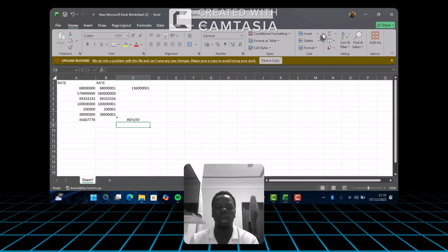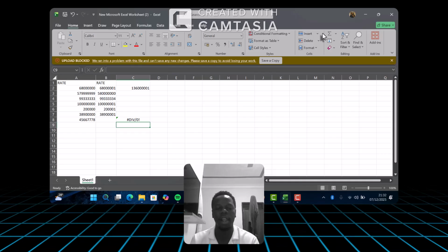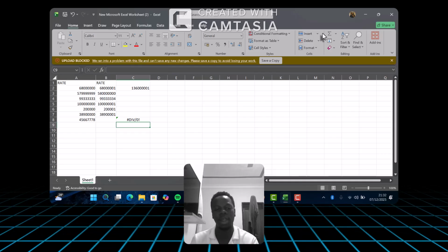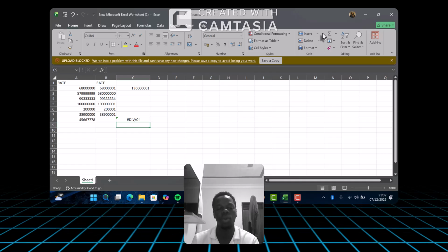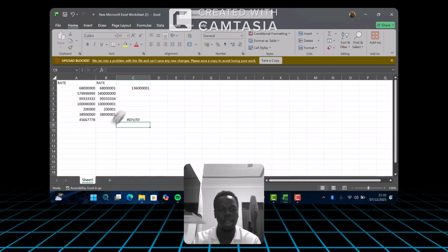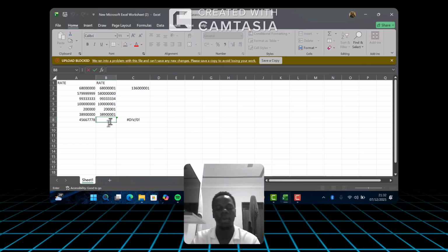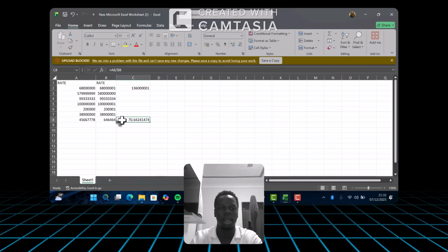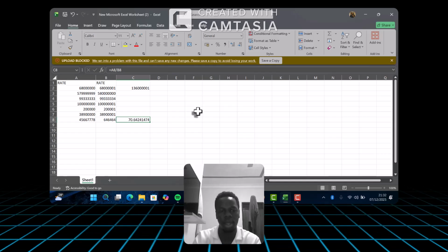This error occurs when you try to divide a value within a particular cell by a value that either doesn't exist or is zero. What you will get is the div error. So the only way to fix it is to include something within that cell, and then you will get your answer.